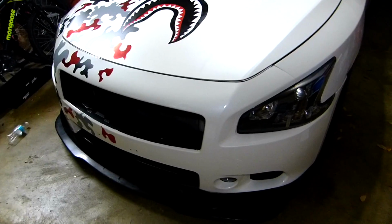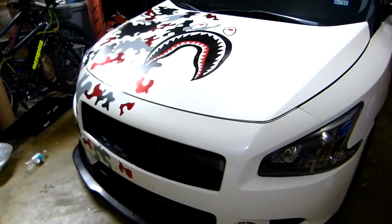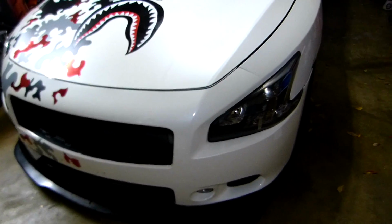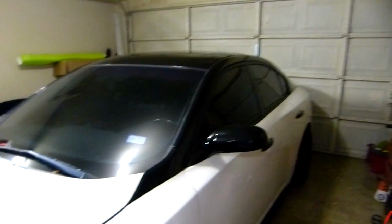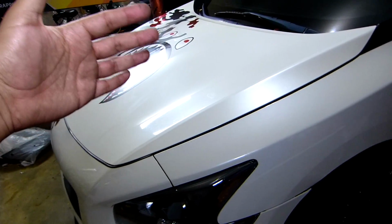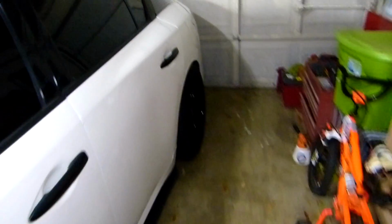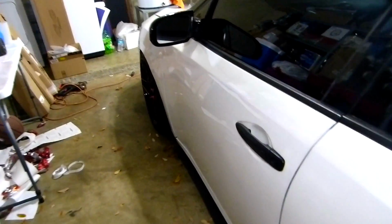What's up, guys? This is the new project, and this one is a 2014 Nissan Maxima. It's nice, it's already lowered on coilovers, and we're gonna wrap half of the car in matte black. You can see it right here how it looks. So let's start with this project. Okay. Let's do it.